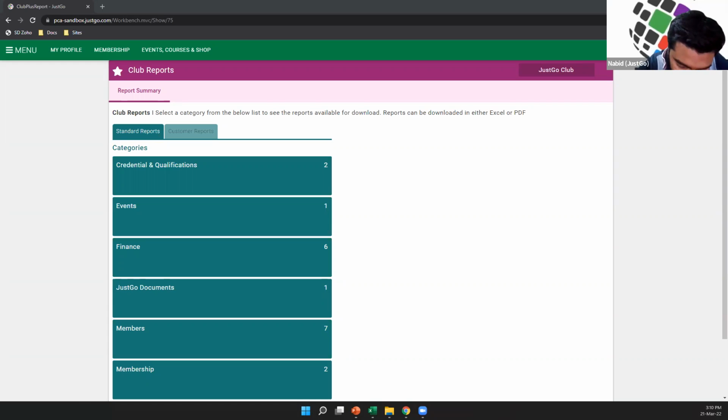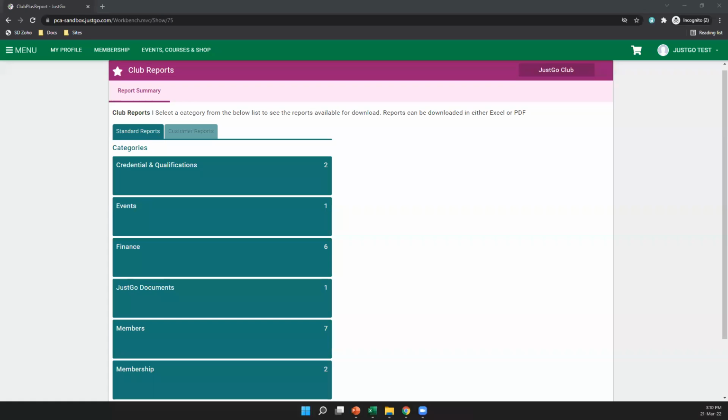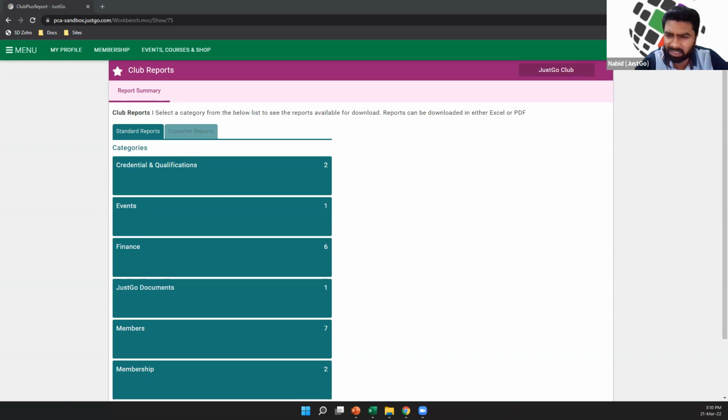Is it after you've activated your JustGo Essential package? No, it's after I set up my Stripe account. So you set up your Stripe account and you're getting an email from Go Cardless? I am.